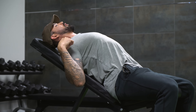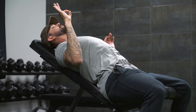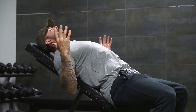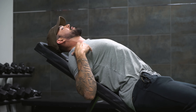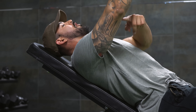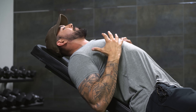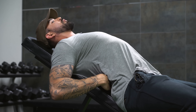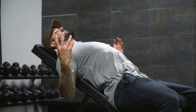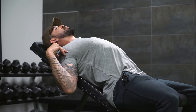Once I get into this position, the next thing I want is to make sure I retract my shoulders back. This is going to be one of the most important cues, because people who struggle with a dumbbell press or any chest press have a problem keeping their shoulders peeled back. In order to keep the tension in your chest and not have it kick into your shoulders and arms, we need to keep them peeled back. So shoulders are peeled back, chest is up high, butt is against the bench. You're going to have a natural arch in your low back — that's totally normal. You don't want to excessively arch where you can feel it in your low back; you want a comfortable arch because you're raising your chest up and squeezing your shoulder blades back.